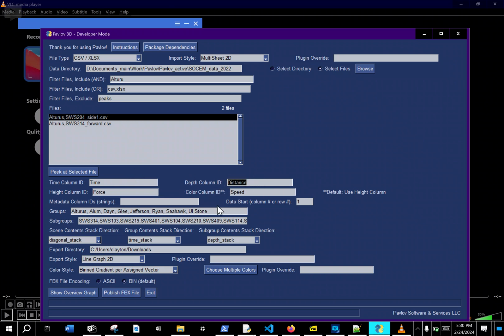So I'll make that my depth column, and then I'll have a height column, force. That's the one I really care about. That is the dependent variable that we want to watch, that we want to know. What is the signal we're collecting? Time is just an assistant variable. Distance is just for reference. Force is the thing we care about.